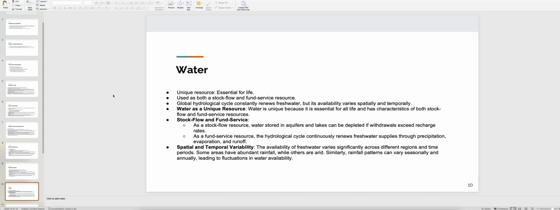And it's supplemented and complemented by this natural hydrological cycle. This would be the idea that it rains. It rains on, let's say, a mountain. The water then runs down that mountain, and in that process the water becomes purified, right? And we also see that the water, when it's on the ground, can be evaporated as the sun heats it up, and it goes into the sky, and thus falls down again as rain, right? And we can understand that fund service with that cycle where the water is continually renewed.